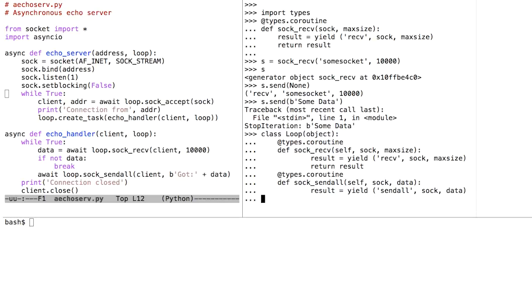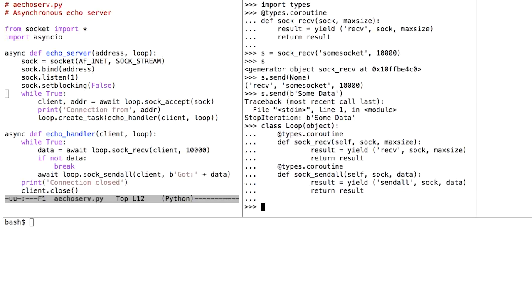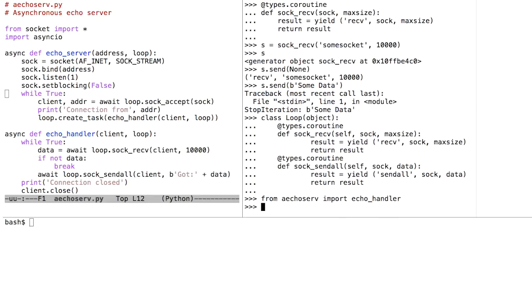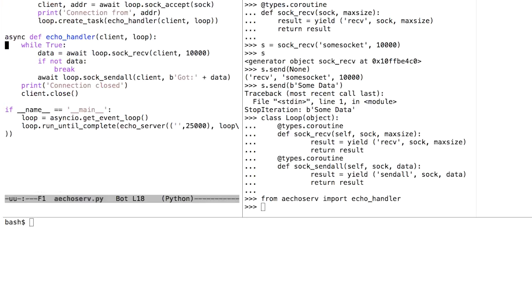Okay, so we're making little requests here. Return that back. And then here's how this code gets driven. I'm actually going to try to manually drive that code, sort of faking it, if you will. I'm going to import from that module the echo handler function. So I'm focusing on this echo handler here. Here's how this is going to be driven.